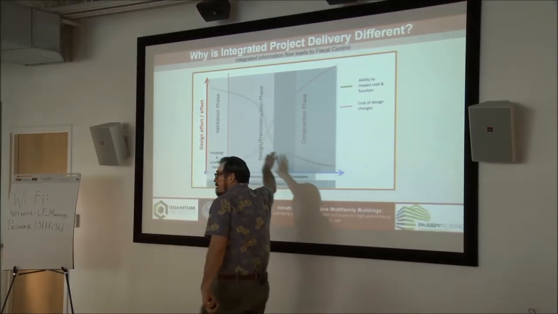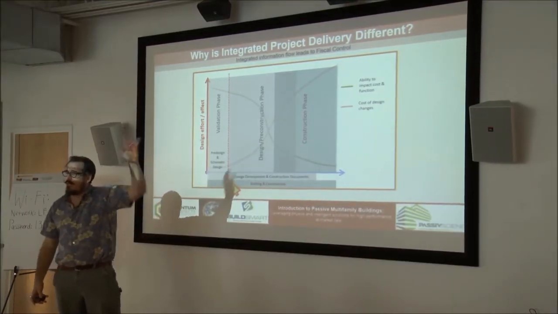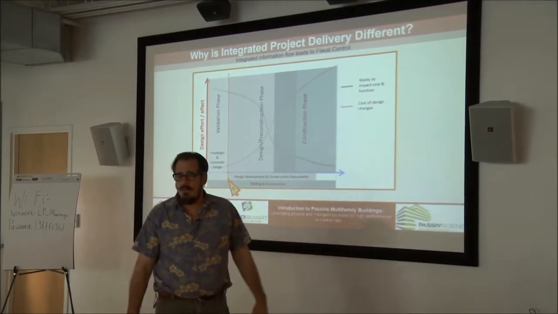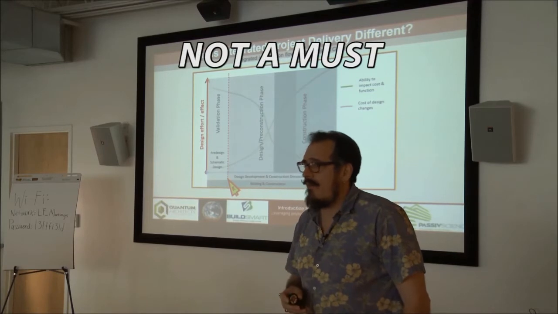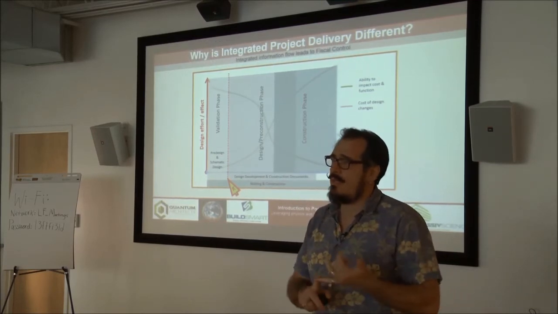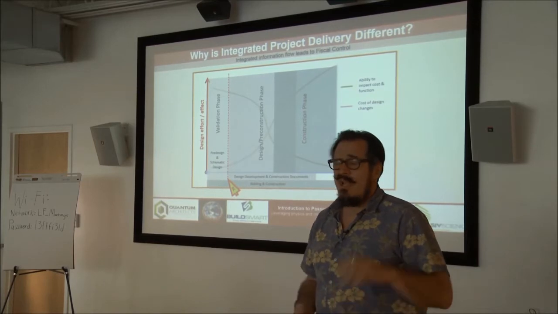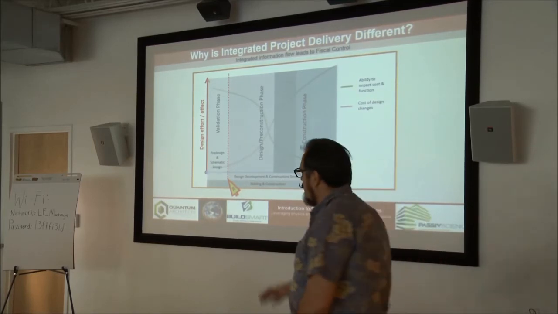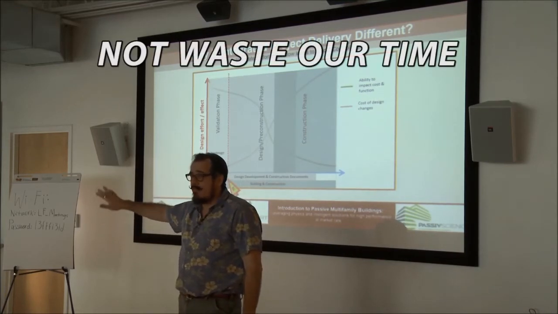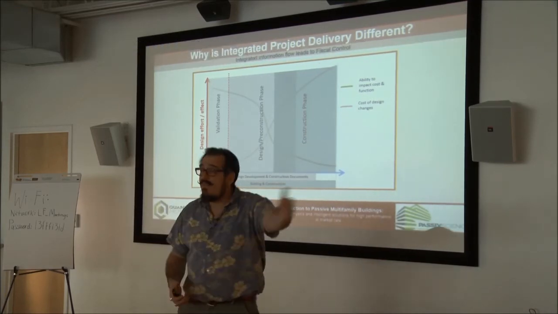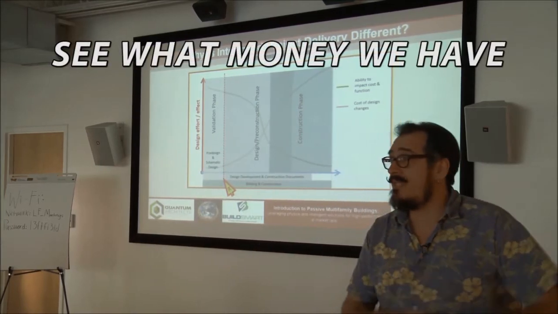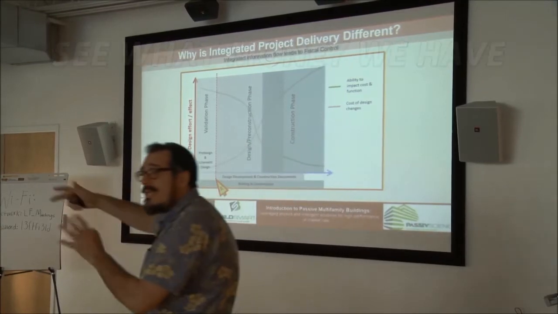For example, say I'd like a gorgeous wood ceiling down the corridor of my lobby, and I know that ceiling is going to cost me 50K. As a group, we might say, well, that's really nice — but that's not a must-have. There's a lot of risk identified at the front end of this project because of utilities and grading. So what we really need to do is put that decision off — not waste our time designing a ceiling that will never be built. Let's get through this phase, see what we've encountered, see what money we have, and see if we can afford it. Then we can design it.